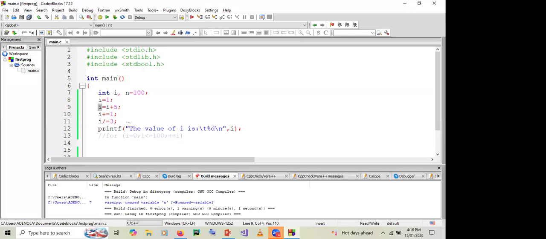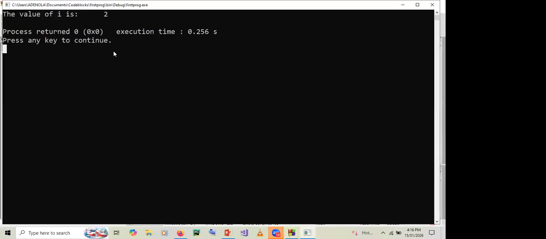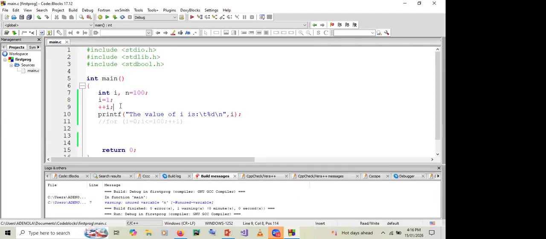So now let me talk about the incremental. You could do this: plus plus I. This is a unary incremental. Plus plus I means increment I by 1. Okay. So if you do that, let's say I is 1, plus plus I would now give you 2. Okay, I will become 2. All right, it's still the same as if you say I plus plus. So yeah, I is 1. Now I becomes 2. Now I becomes 3.